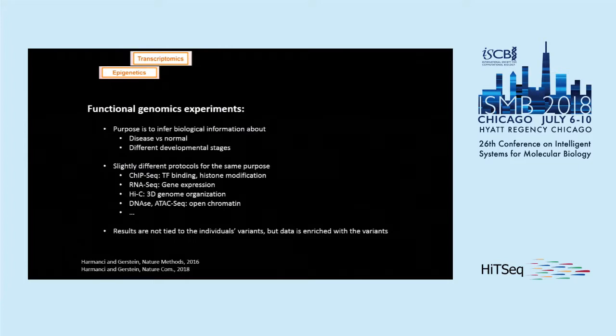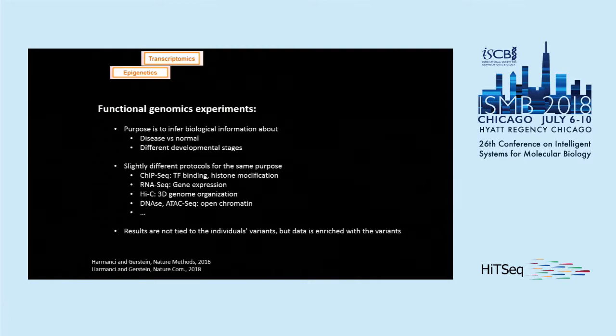However, you can imagine that the sequencing data that comes from these experiments is less abundant in the genome. If you have a transcription factor that is not bound everywhere in the genome, then the coverage from this data is very small. And traditionally, the read lengths are also very small. For example, if you have a read length of 30 base pairs from an experiment on a transcription factor that is not bound to many places in the genome, then you will get a very small amount of reads. Then the question becomes, does this data really leak information about the individual?